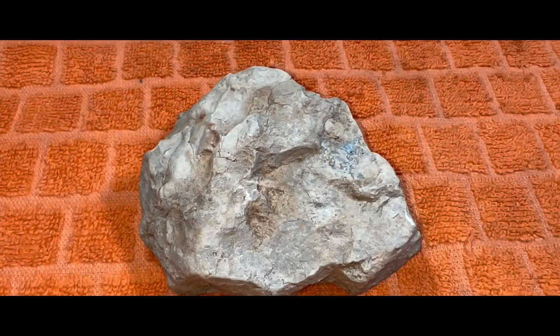Without further ado, we're just gonna jump right into this breakdown slash closer look and take a look at all these different fossils. And if there's anything unique to point out, I will also do so during that time as well. So let's get to it.